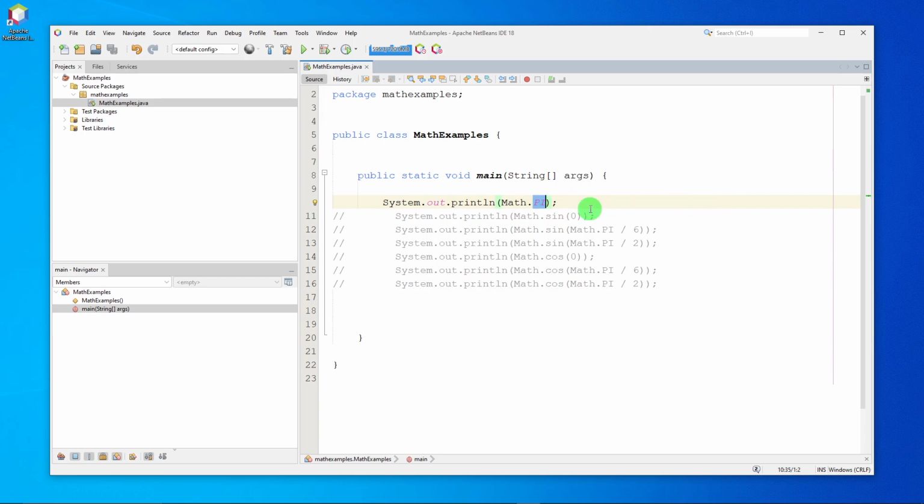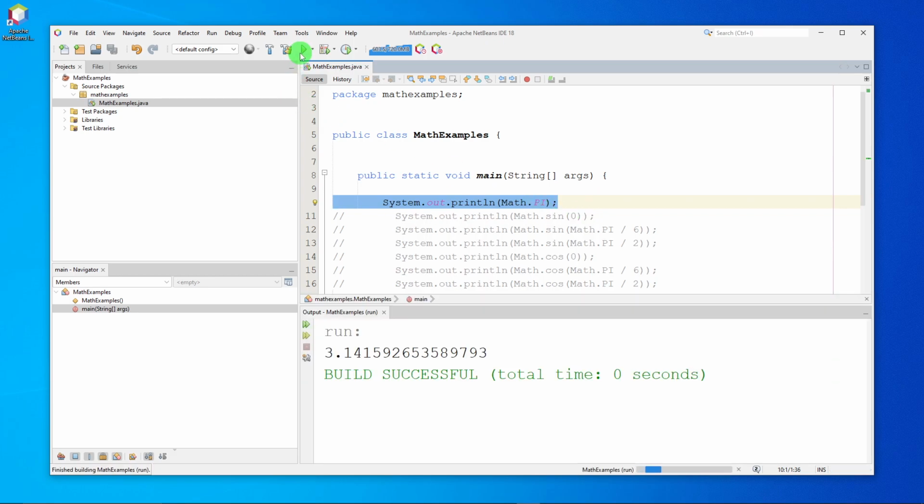it's capitalized. Both letters are capitalized. If you remember, constants, we always capitalize all the letters in a word. If we have more than one word, we put an underscore between them. So I'm just going to print the value that's stored in this class for PI. So Math.PI gives us 3.1415, gives us pi out to quite a few decimal places. So that's built in. We never have to type in a value for pi. We can always just use Math.PI.